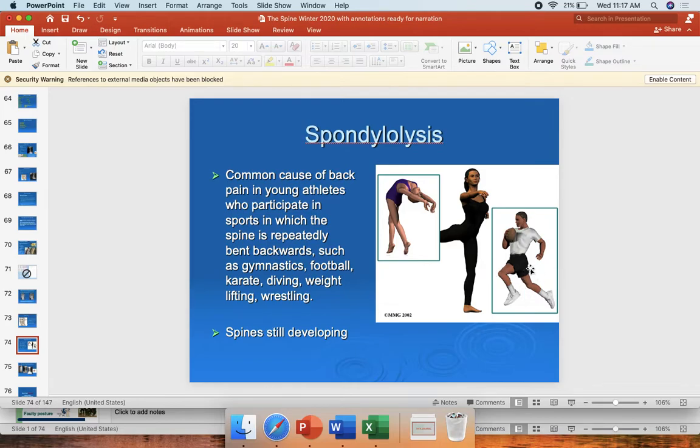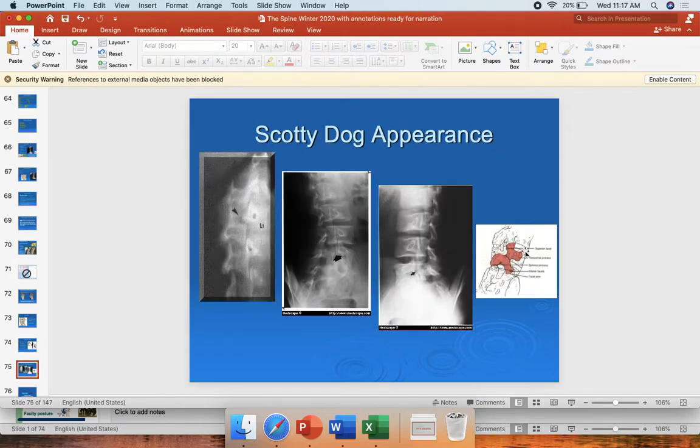I actually had a few athletes. I had a volleyball athlete that experienced a spondylolysis who practiced her serving. I don't know how many serves she did a day, I don't know, 200 to 300 serves a day, probably 300 to 320 days a year. She was doing those, practicing that serving. Some football players were doing this too. Remember some of our stances for football, the person is in an extended position. So they're just putting repeated, constant, excessive strain on those vertebrae. And what is initially happening is they're developing a stress fracture that is then growing into an actual fracture.